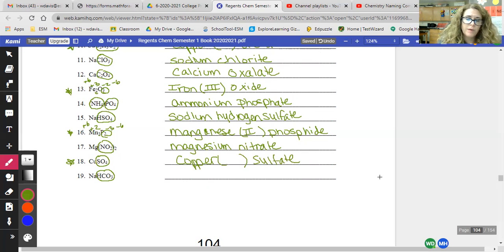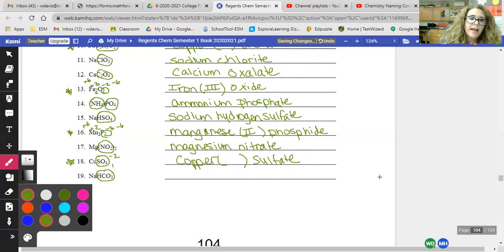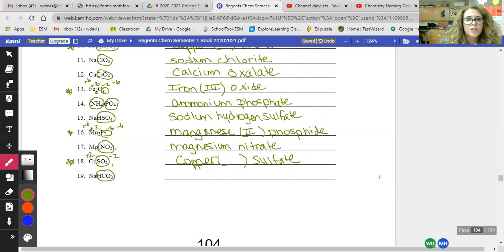So then do I reverse crisscross? Is it going to be a 1? I like to do this with math, and I like to check it. So the sulfate is a -2 charge on table E. So then copper must be a +2 charge. And so since there was just 1 and 1, right? Because if I were to crisscross, I would do a 2 and a 2, that would have to reduce to a 1 and a 1 anyway. So that's why there's no 2's there. So this is actually copper Roman numeral 2, right? When you do a reverse crisscross, use that number and try and do the math and make sure you're correct.